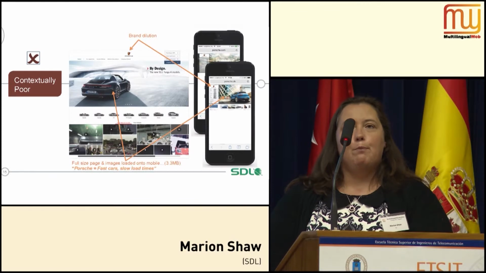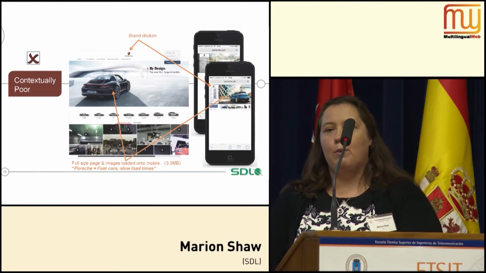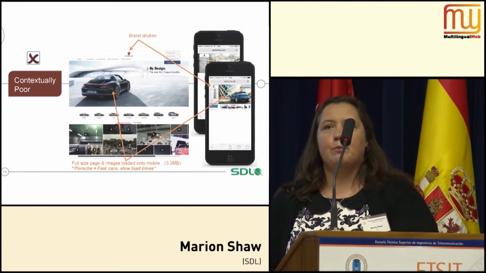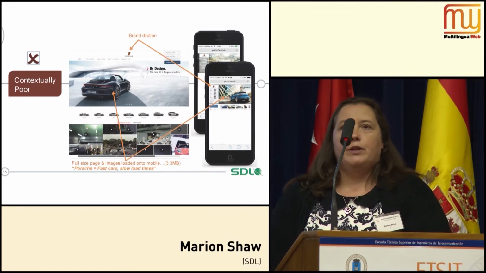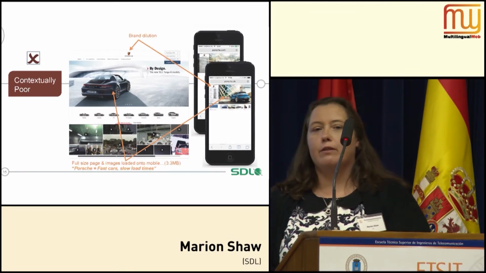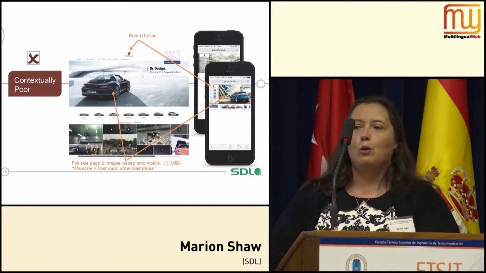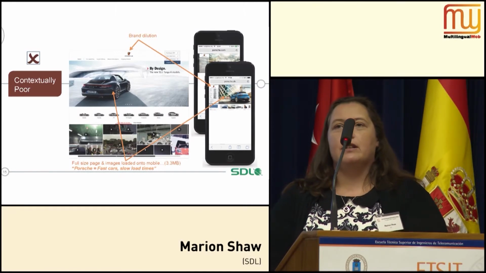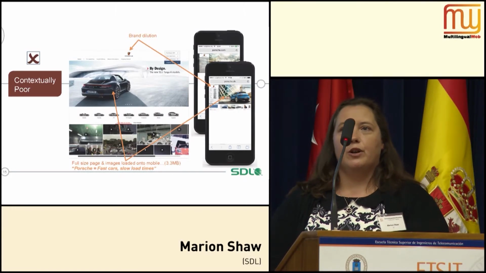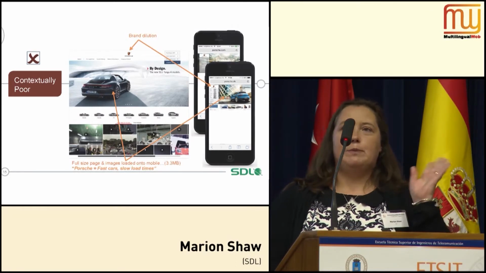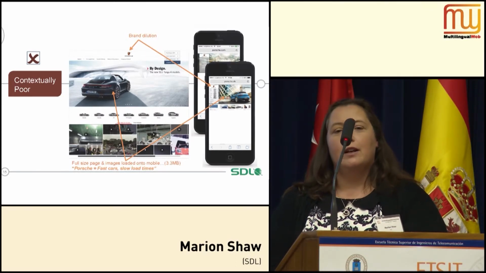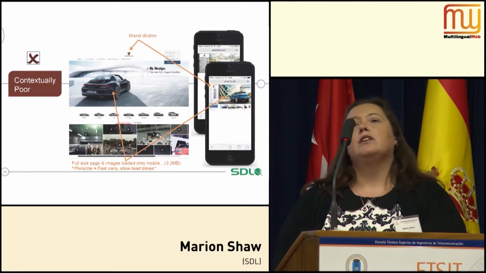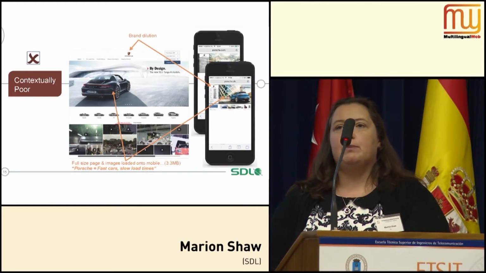But what you have is the same pictures on the main website as the ones on your mobile website. And that sounds great because you want everybody to have the same experience, but the problem is downloading a 3 meg picture. When you're on Wi-Fi, it's no problem, because you're connected constantly. Your mobile has to go off to the server and go, hey, Mr. Server, I want to get some information, and the server kind of has to wake up like a grumpy teenager and go, what do you want? And then your mobile has to go, I want this picture, please, and the server goes, oh, if you have to have it. And then you have to start downloading it. And if you're on GPRS, that can take forever. So you need to look at ways of getting that information to people faster.